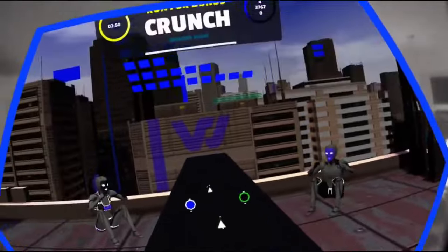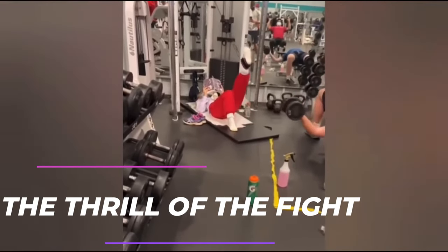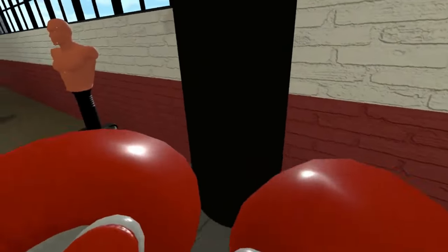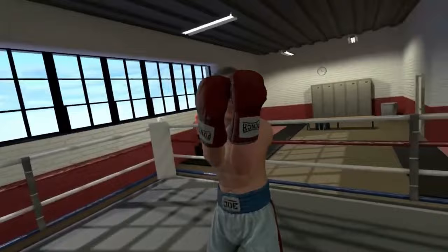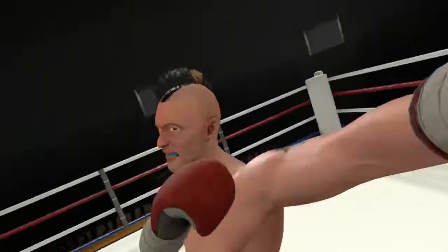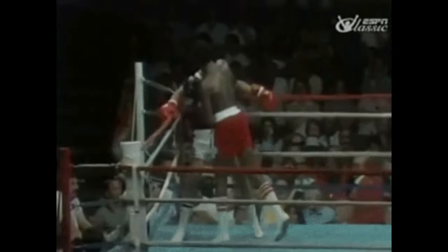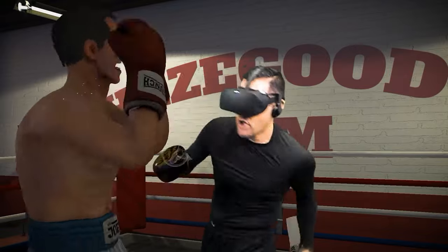Number 3: Thrill of the Fight. Do you hate the idea of working out and can't get up to do it due to the mental block? Thrill of the Fight isn't a workout game — it is a realistic boxing game. You avoid the brain damage of real life but get all the benefits of knocking the other person out. This is one of my favorite VR games, but it is incredibly tiring. I have never been able to go more than two fights as after the first three rounds I am gasping for air. Usually there was a big risk as you couldn't see the outside world and could end up knocking someone else out, but for the Quest 3 version they've added mixed reality. This is the best boxing game in VR from a true simulation perspective — the graphics are not great but the workout is real. The biggest disappointment is there's no multiplayer.